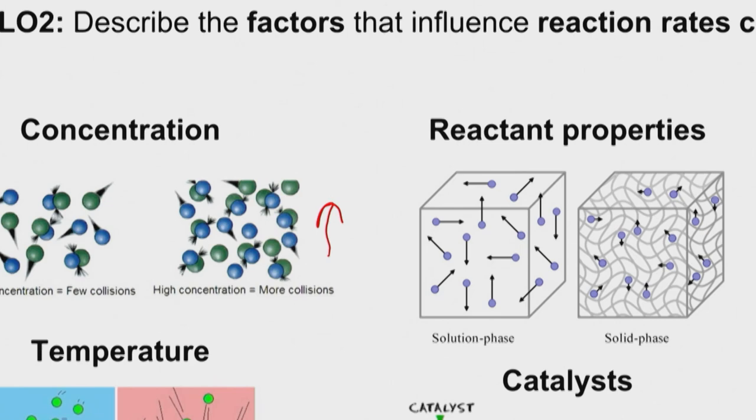We also need to consider our reactant properties. Okay, so let's talk about something, say, as a solution versus something that is solid. Reactions that take place inside of a liquid or inside of a solution take place much faster than something in a solid. Okay, why? Once again, it's about number of collisions, right? Molecules that are in a solid don't move very far or very fast, right? So their number of collisions is very low. So anything that happens in a solid phase is going to have a much slower reaction rate than something that happens in the solution phase.